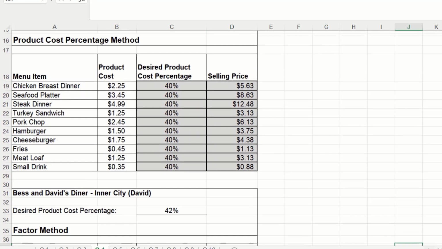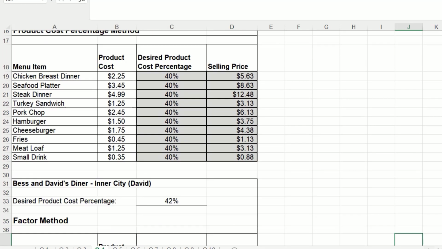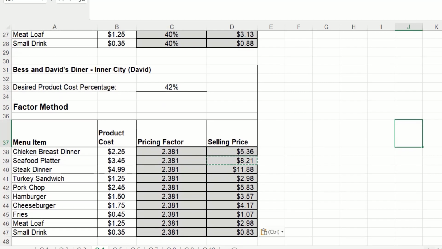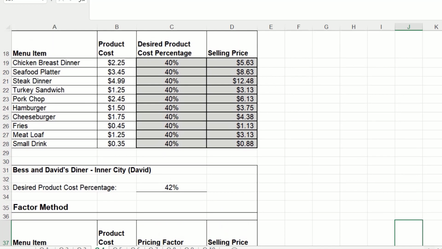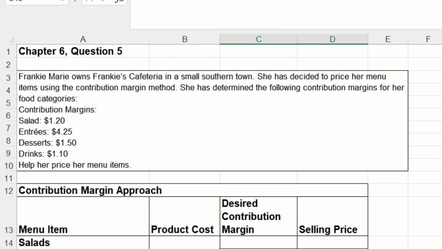All right, we see that both of them now have prices that are a little bit different because the demographic of people that comes in is different. And so you'll see that sometimes you'll have locations that can't quite charge as much because the demographic or the type of clientele they have come in is different. And so they do have to make some adjustments even if it's a large chain. Let's move on to question number 5.